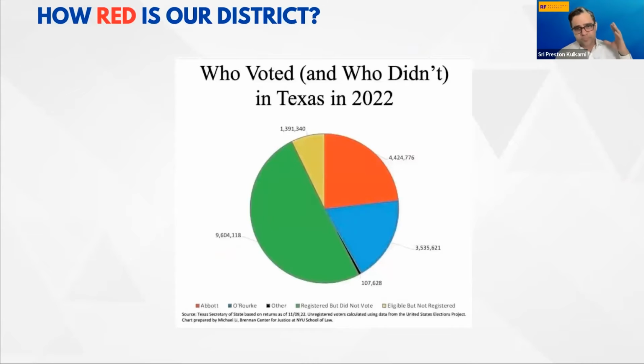And by the way, if you're running in a nonpartisan race right now, or you're managing a nonpartisan race, a local election, say this November or off cycle, what do you think that green slice looks like for your race? Well, I can tell you in Texas in May for the school board elections and local elections, that green slice is almost the whole pie. It's about 90% of the entire pie. And so we need to attack that green slice. And that's what relational organizing is most powerful at. It's getting into that green slice.